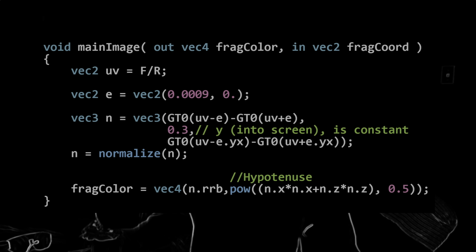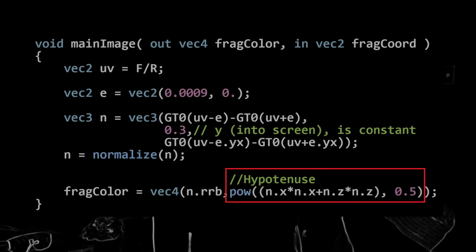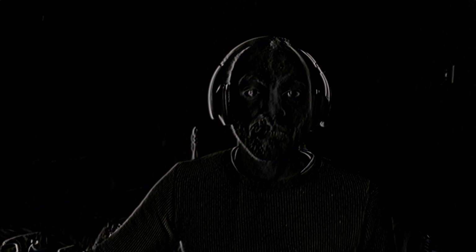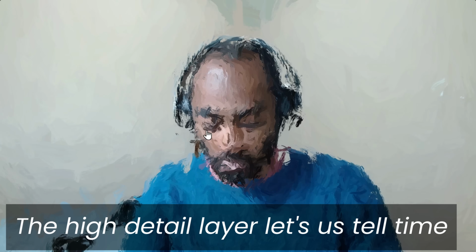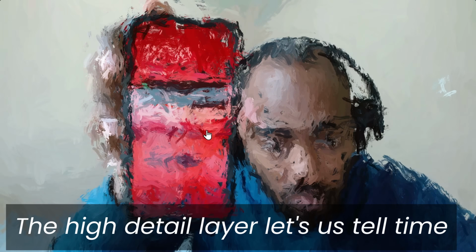I had the code for an edge detection algorithm laying around that takes the length of the gradient vector to make the edges. It's actually way more accurate than just using the grayscale of the gradient, so I used that with a mipmap level of 3 and thresholded to just spread the high detail areas out more.